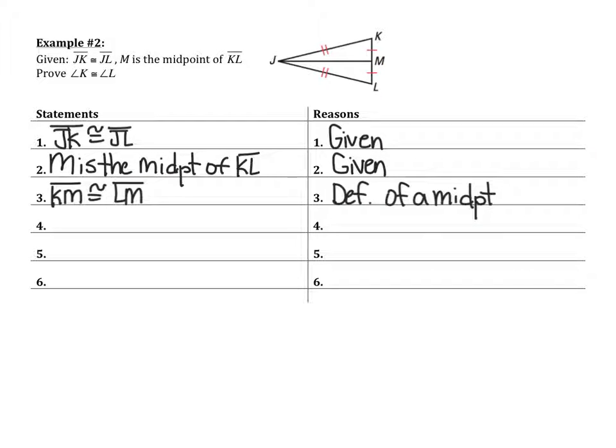If that wasn't already marked on my diagram, I would mark it with tick marks to show that those two segments are congruent. Within my givens, I was not told anything that will allow me to prove that any of the angles are congruent. But I do see that the two triangles are sharing this common segment, and I know a segment's congruent to itself. So my next step would just be to state that JM is congruent to itself because of the reflexive property. And I'm going to mark that on my diagram just so I have the visual of seeing that that segment's equal to itself. So now I see side, side, side.